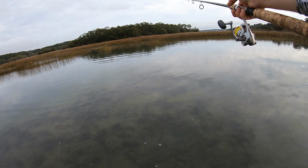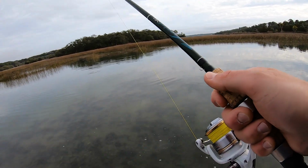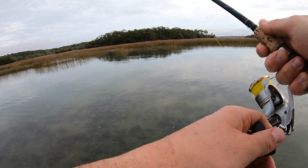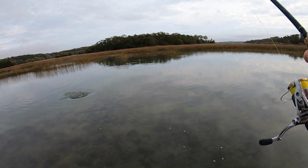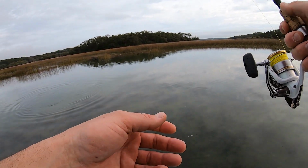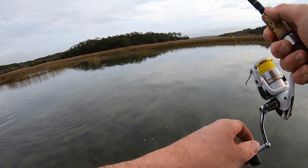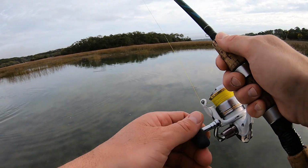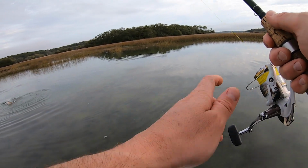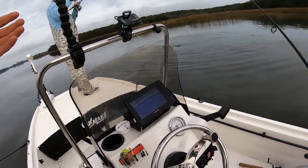Not seeing much bait. Don't know if I've honestly seen any bait back here, but we are seeing schools of redfish. So this is the area where we saw that big giant school last time. There was about 100 or so redfish in that school. Easily 100. And now we're starting to see smaller schools today. So I don't know if the big school kind of broke up, maybe we broke up the band, or we just haven't got back to that big giant school. But Mr. Mark's got it going on.